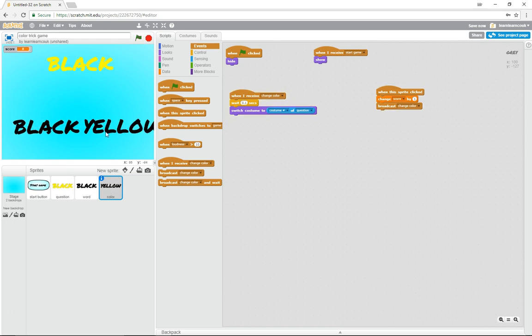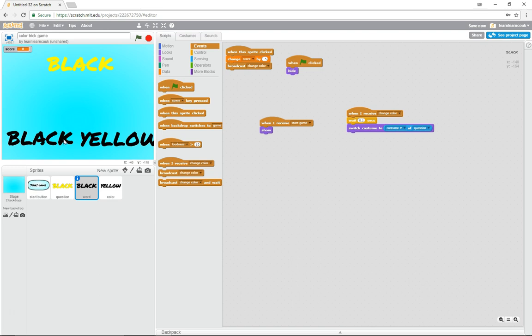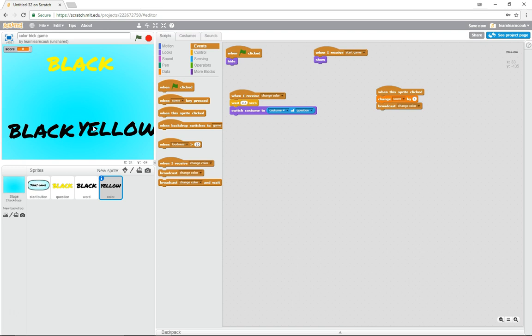Now that's all very well and good, but you might notice that here it's quite a simple game. And the reason being is that actually we don't want these two words always to be in that order. Sometimes we want these two to be swapped. In fact, we need it like a random choice. Is yellow going to be here or is yellow going to be there? Same with black. So how do we do that?